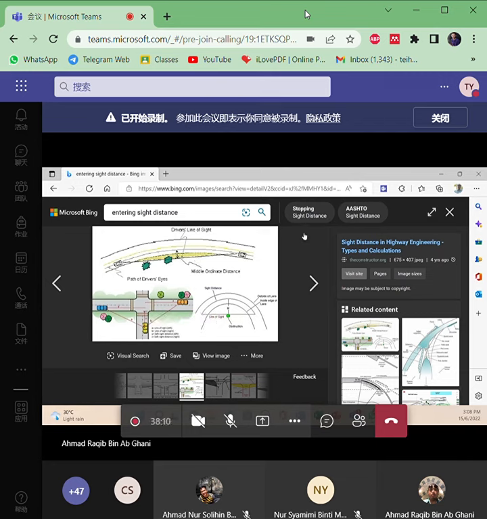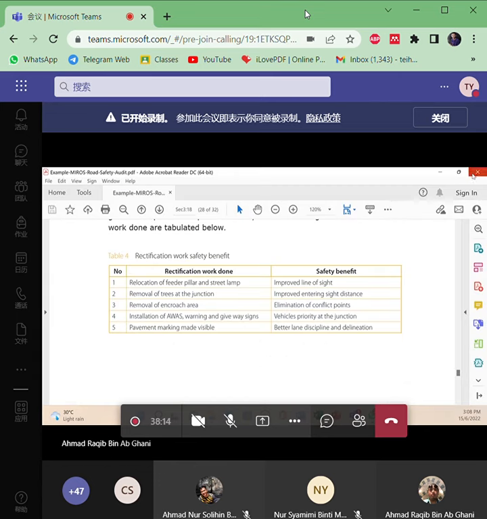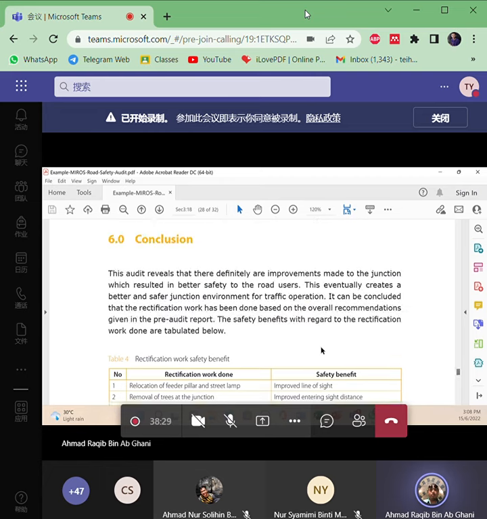Okay. Okay, removal of enclosure, elimination of conflict point, installation of warning and give way signs, vehicle visibility at the junction, and finally pavement marking made visible, improving lane discipline and delineation.